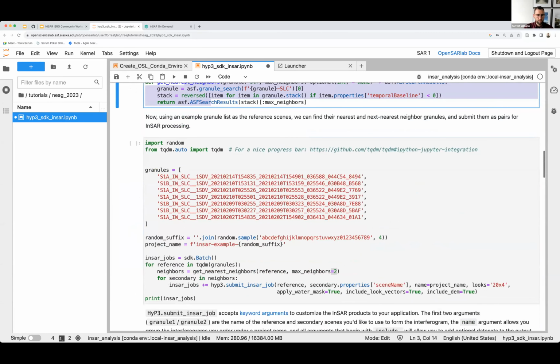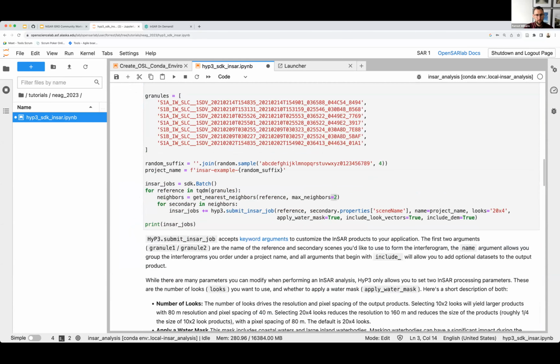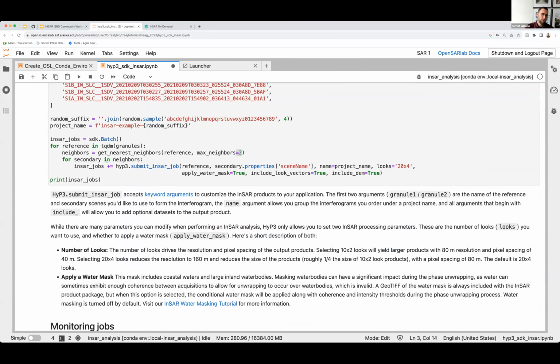And so once we have our reference scene and the neighbors that we want to use, we then can actually submit our InSAR jobs using this function, which is hyp3.submit_insar_job.